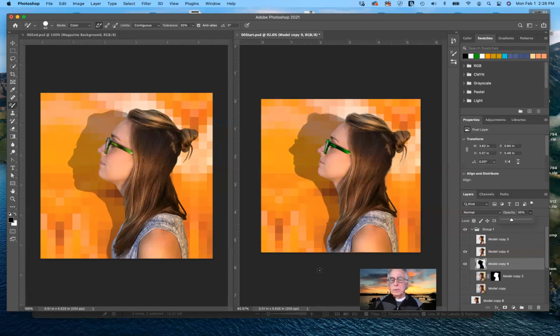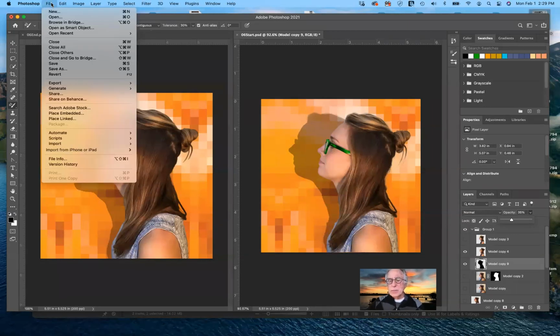So to do that, if there aren't any questions, no Q&A, okay. To get started with a new file, and this is what I recommend, you first need to find a desirable image that you're going to use for your background. That will determine whether it's going to be a vertical or a horizontal piece. The next step is to determine the size of the postcard and the resolution that you're going to work with. For this assignment, it really should be maybe 5 by 7 inches or 7 by 5 inches.